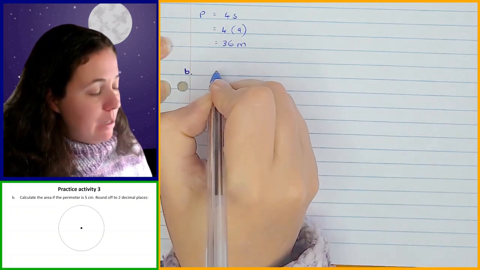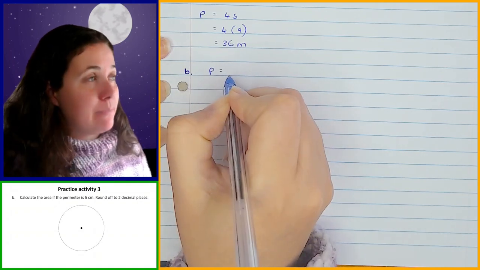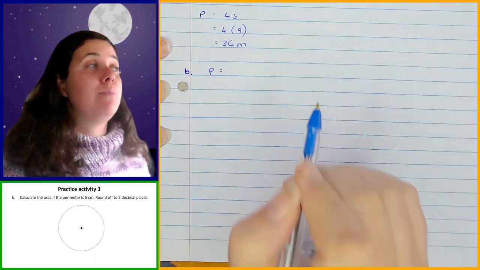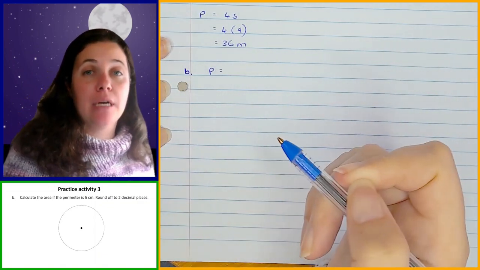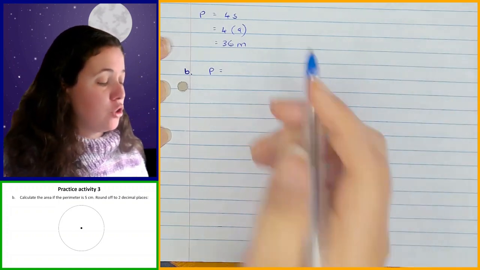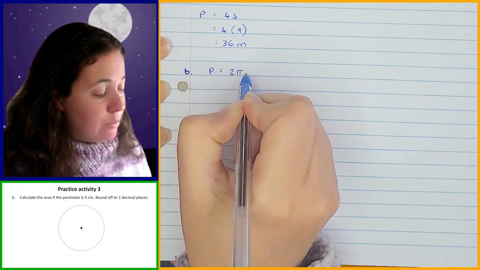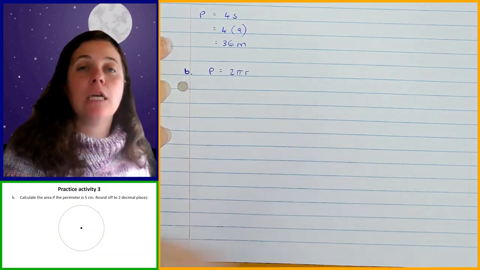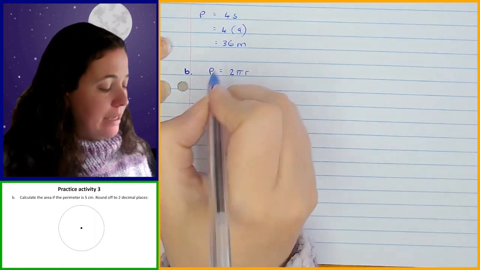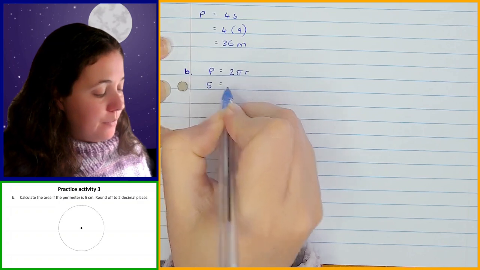So I'm going to take my perimeter formula for a circle. The perimeter is pi times diameter or 2 pi r. Now I'm going to use 2 pi r simply because I need to work out the area, and the area I need the radius for. So I'm going to do the 2 pi r option rather than the pi times diameter option because I want to be able to get what the radius is to use in my other formula for working out the area. Okay, so I've been told that the perimeter is 5, so I fill that in over there, and that's 2 pi r.